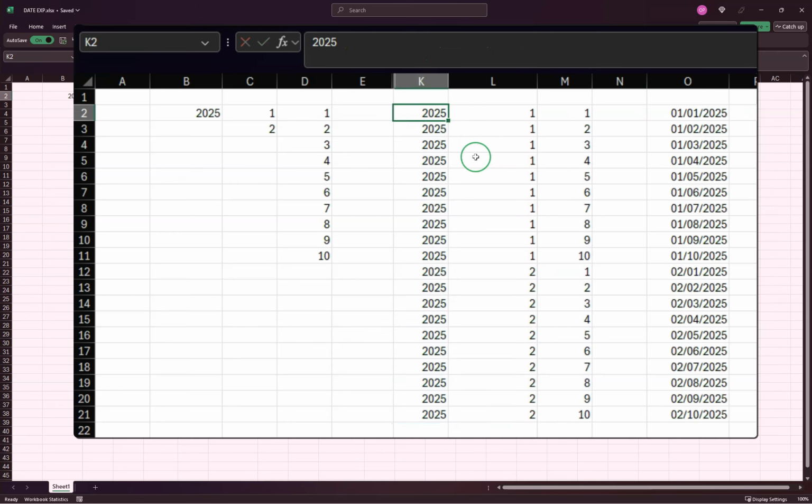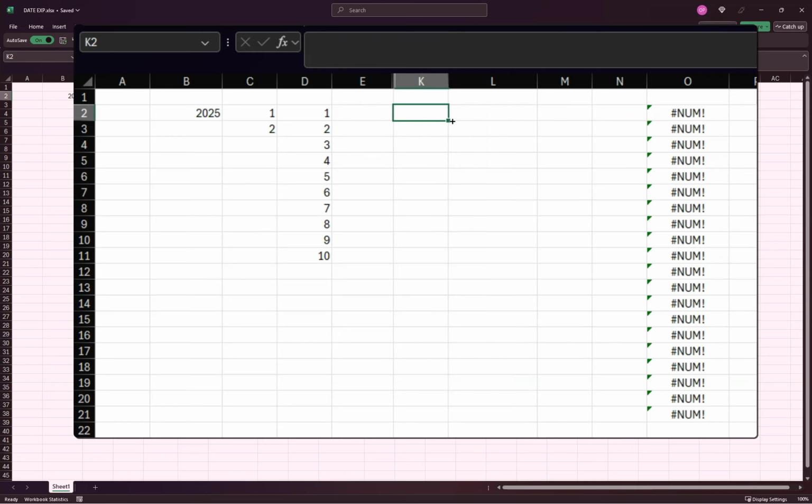And what we need to do is build this automatically. We have a function called cross-join, and cross-join is a Lambda function that was created by Eric Ohm, creator of Excel Robot. And this cross-join function lets you pass 2 arrays. So in this case, I'm going to pass the year and the months, and it will give you the cross-join, or rather the Cartesian join between those 2 arrays. So in this case, I've got 2025 twice, and then 1 and 2.